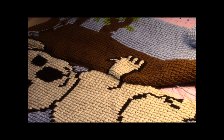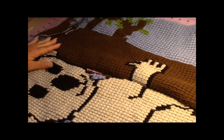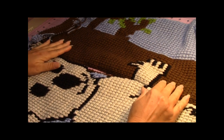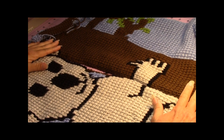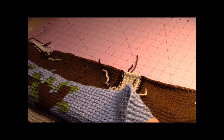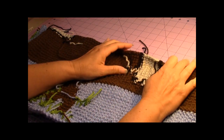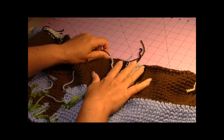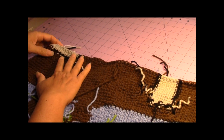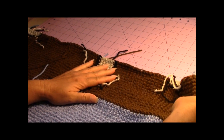So now I have all four blocks complete in two large panels, and you can see how the arm will line up here and then the ear will line up here. Now what you want to do is, with the right sides facing up, go ahead and fold the panel on top of the other panel so that the wrong side is facing up and the right sides are together. And you also want to line up the arm and the ear portion, or whatever portion that you have on the panels, together so that they line up properly. And now we're ready to Tunisian crochet the two panels together.